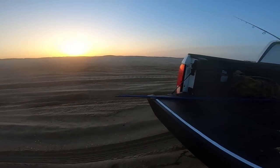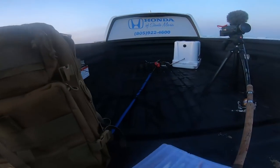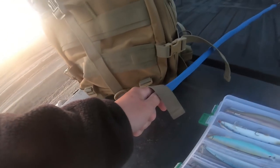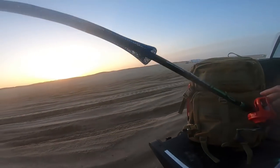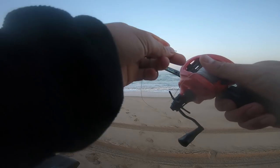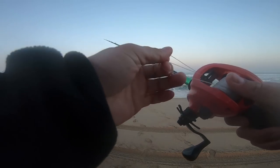Great. But I guess it's going to be a Lucky Craft bite. Hopefully. That's what we're going to go for. But the cool thing is I ended up catching a halibut last week here, and throwing the Lucky Craft, you have the chance to catch multiple different species. So I'm sorry, guys. We'll try that again another time, because I only had one. Bobby let me tie it on yesterday when we were fishing, and I caught two pretty quick. So I know that rig works, or that secret bait of his does wonders out here.